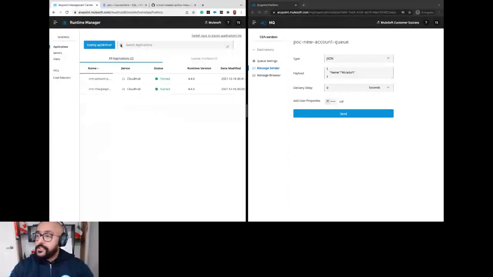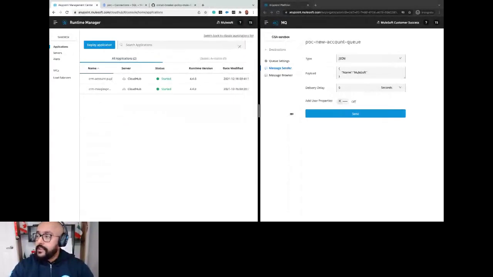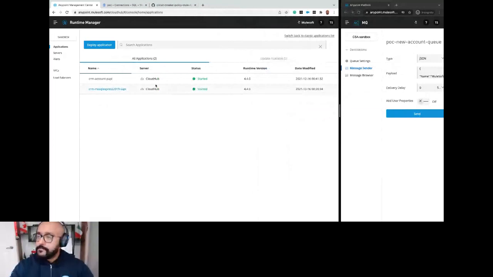Okay, starting here with the solution I'm going to demo today. Asynchronous integration, using a PubSub, using our Anypoint MQ. We do have one process API which just listens to new messages from Anypoint MQ and creates an account record using the CRM, Microsoft SQL Express 2019. Okay, that's exactly how the solution works.